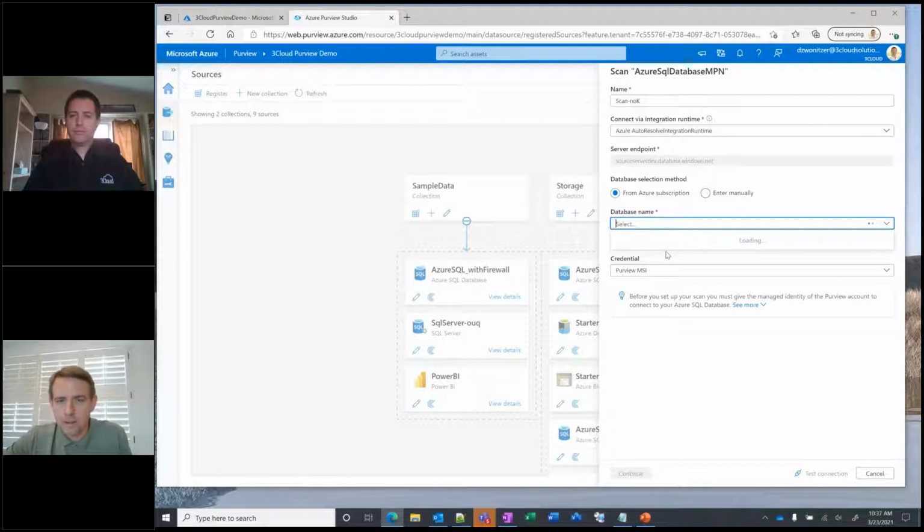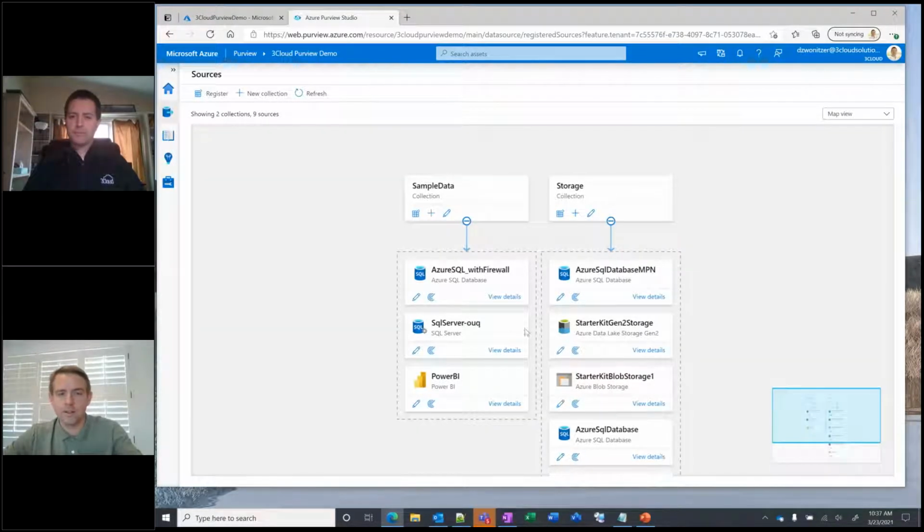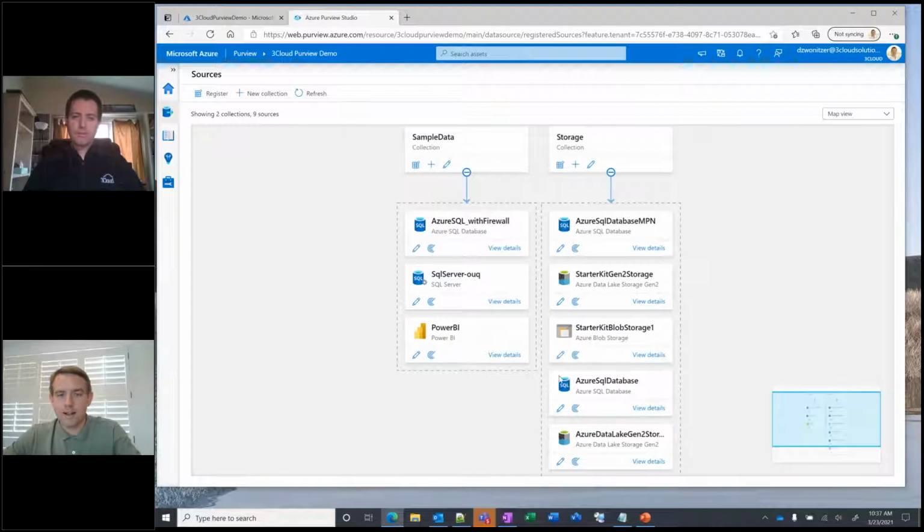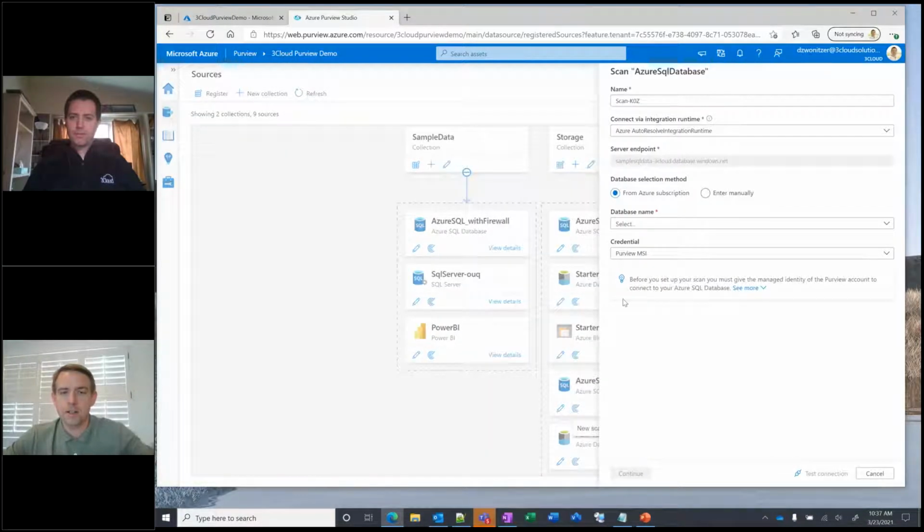This is Darren's computer, and this particular data source is one that he does not have access to, but that I have access to. You can see already that if somebody doesn't have access to something, even though it's in Purview, it's not giving him permission to kick off a scan on something that he doesn't have access to. So we would have to look at some of the other tools here and find something that his account is privileged to scan. Those are some of the protections or security in place.